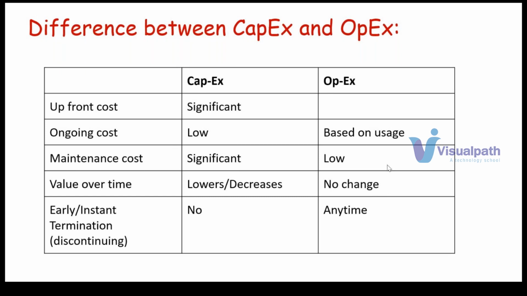Suppose the user is using it heavily, then the ongoing cost will increase. And coming to maintenance, capital expenditure means you have to maintain it, right? You have to invest and check the ins and outs of it. If there is any damage, we have to take care of it. But with operational expenditure, like a cloud, it is very low because you are just using the services. You don't care about what is happening in the backside. You just need your services done. That's it. So there will be low maintenance cost also.